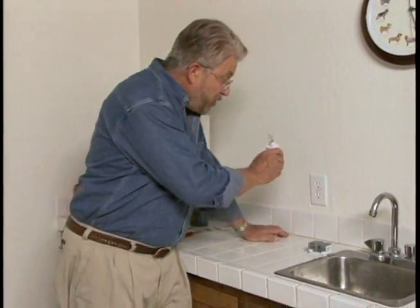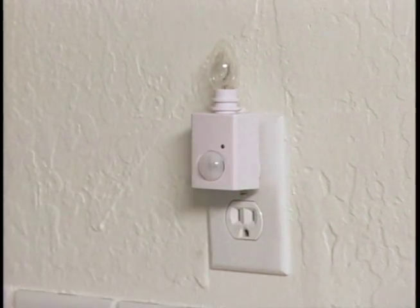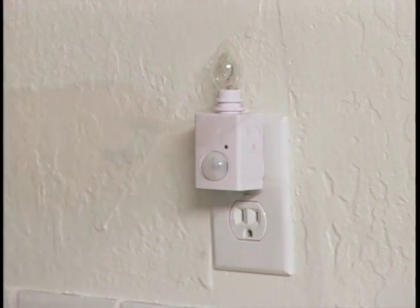First, make sure you turn off the power at the circuit breaker or fuse box. Now, a good way to check to be sure that there is no power here is to plug in a working night light. It shouldn't come on.